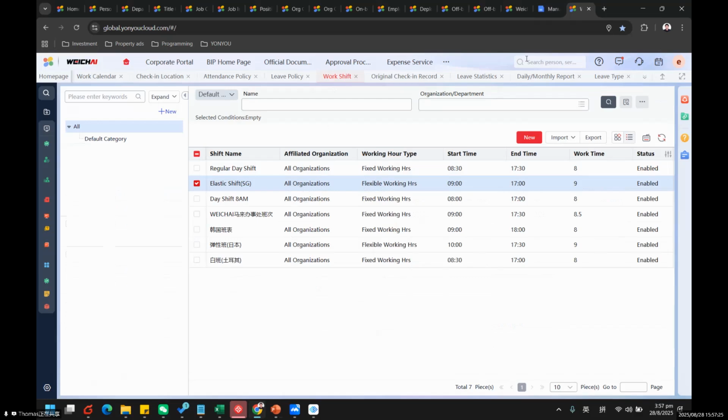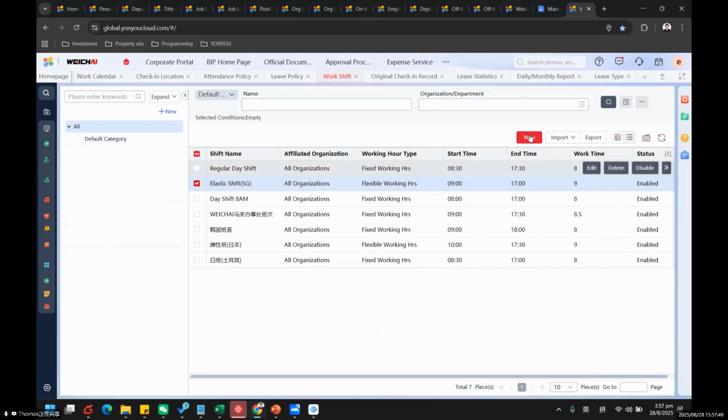Sorry, I have one to add. For example, we have one month every year where the time will be changed from 9 to 3 p.m. So can I add this later, or do we need to add it now? Oh, you have one month that is 9 to 3. Yeah, it's Ramadan. Okay, then we need to add it.